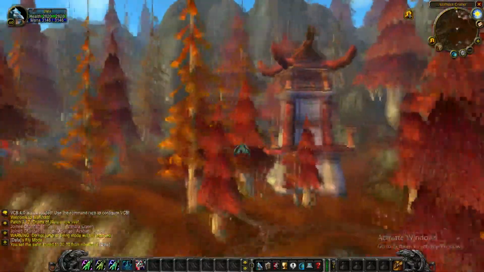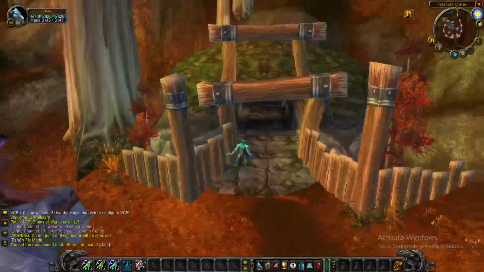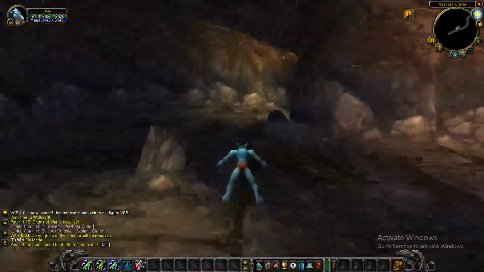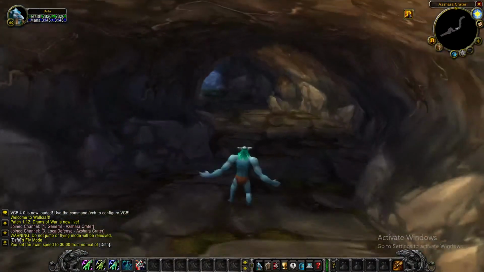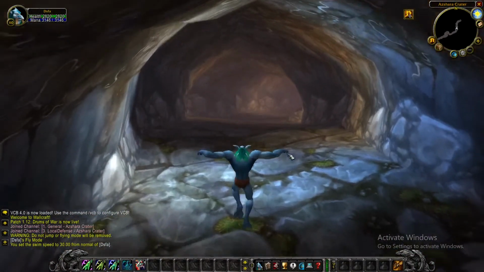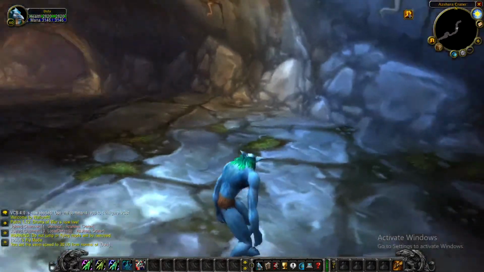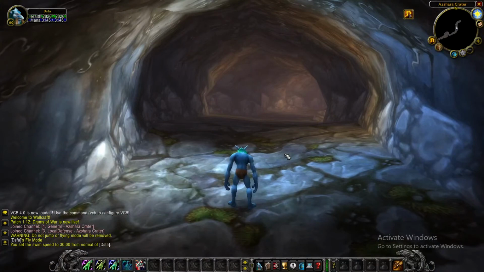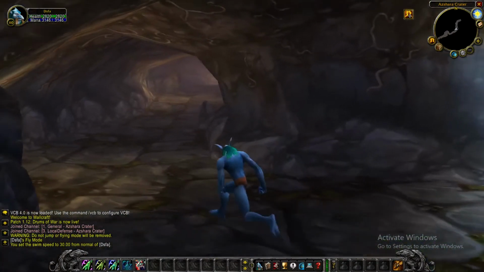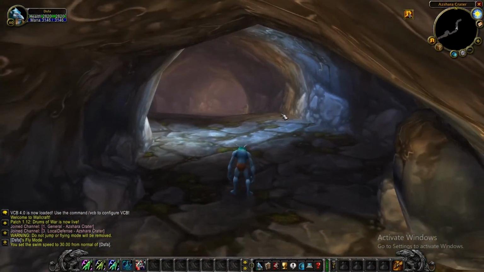Fly real quick over to the entrance. This is the entrance for the battleground, and area triggers should be set up in here, but I've not assigned them yet. The portals should be right here. I'd actually have to edit them in Nugget, so I could do that real quick. In fact, I probably should, just for the sake of continuity.